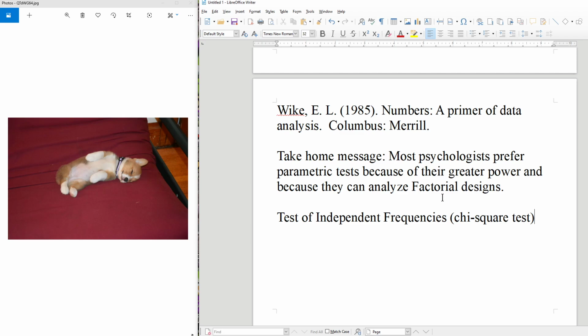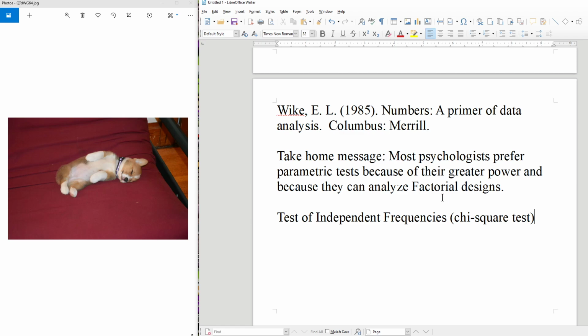Okay, now, here's the weird thing about this. This is a new thing that we're going to analyze. So we've learned a bunch of tests for analyzing means, right? Like the ANOVAs, between subjects t-test, within subjects t-test, and test of a single sample mean. Those are all tests of means. And we've had tests of variances. We had the between subjects variance test and within subjects variance test. We had a test of relationships. That's correlation. And now this is the last thing. This is a new type of data. This is frequencies.